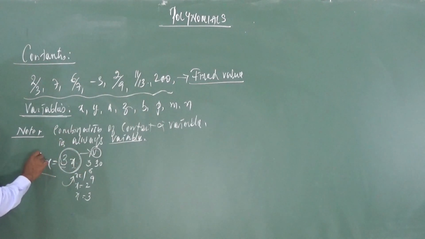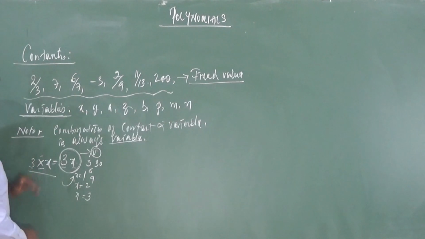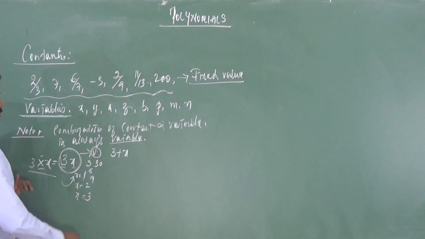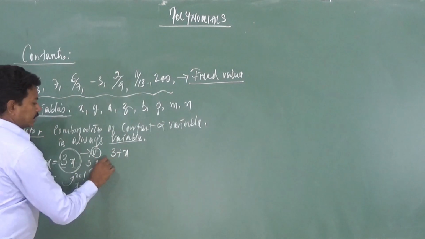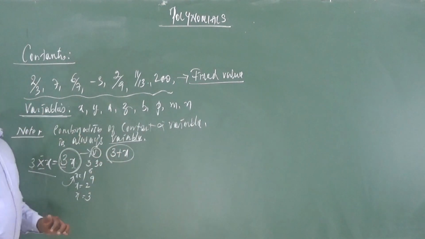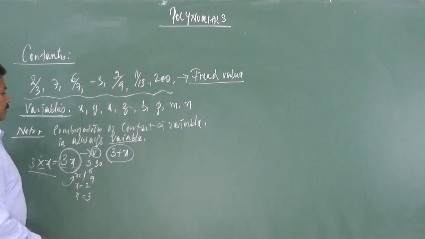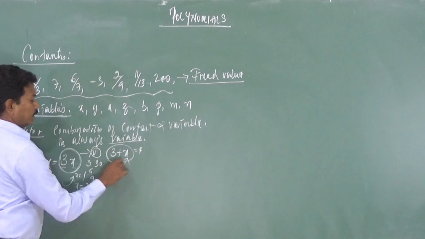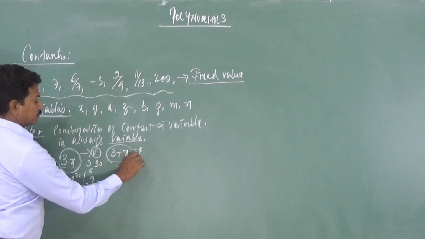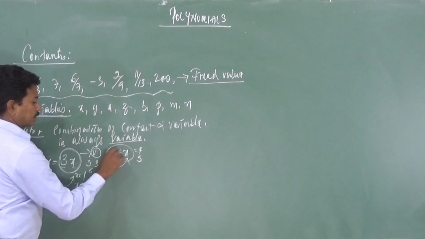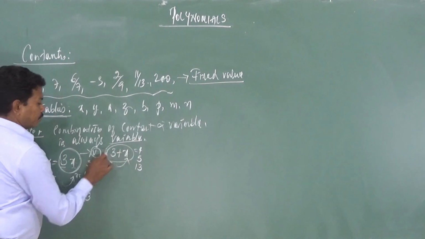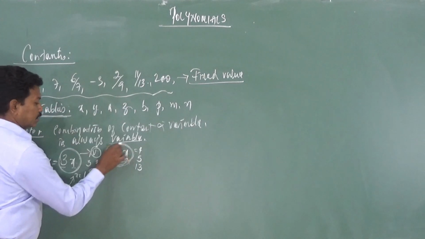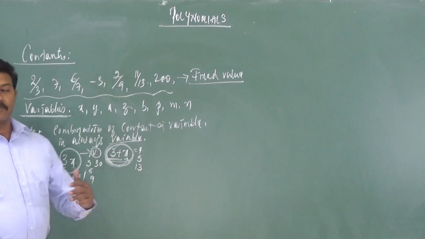So this is when they are combined by a multiplication sign. For example, 3 plus x. It's also a combination of a constant and a variable. So what is this 3 plus x? Is that a constant or a variable? It's a variable, because when you give values to x, if x is equal to 1, 3 plus 1 becomes 4. If x is equal to 2, then 3 plus 2 becomes 5. If x is equal to 10, then 10 plus 3 becomes 13. So the value of 3 plus x goes on changing when you give values to x. Therefore, 3 plus x is also a variable.